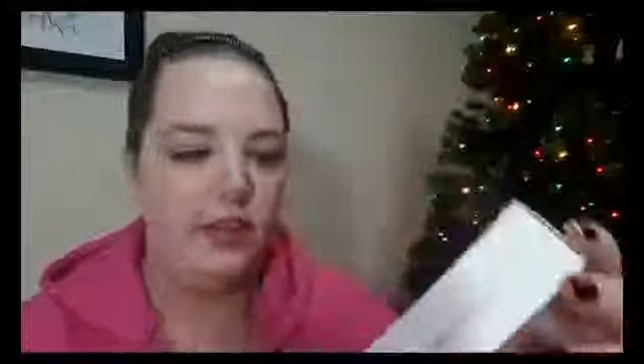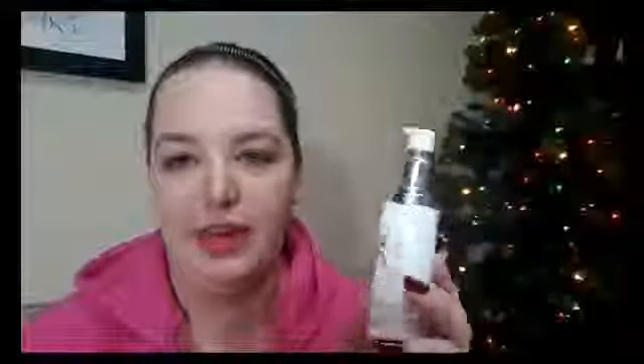This is 1.7 fluid ounces, so I feel like it's a pretty decent size. You guys know I'm a sucker for good packaging, and this packaging is pretty. It has a pump, which I love, because it stops me from overusing the product, and it's more hygienic than dipping your finger into a tube or a tub and constantly dipping your dirty fingers in there. Even if you wash your hands constantly, a pump is just more hygienic. I use probably about a pump and a half in the morning and at night.